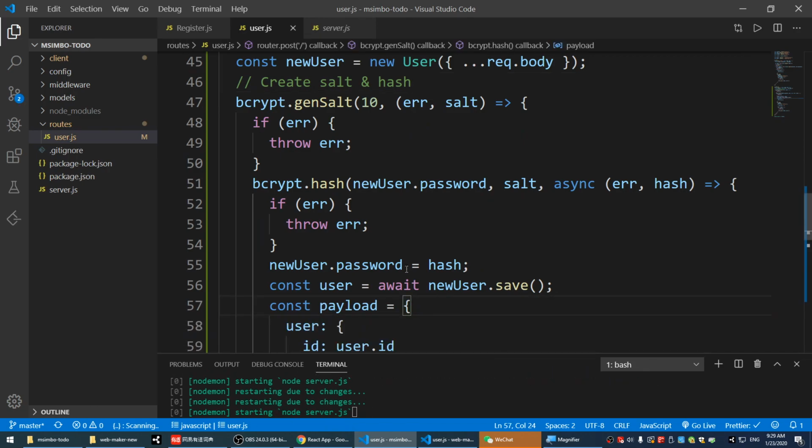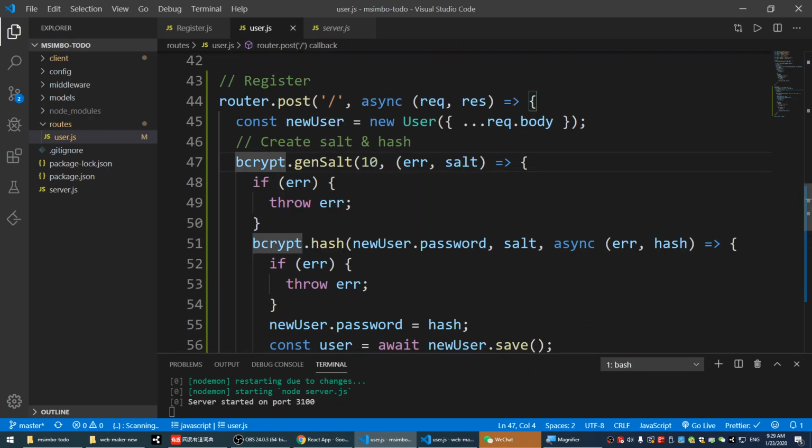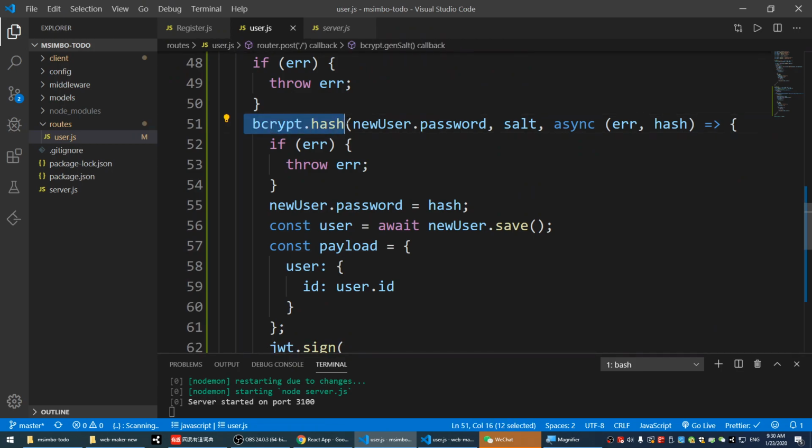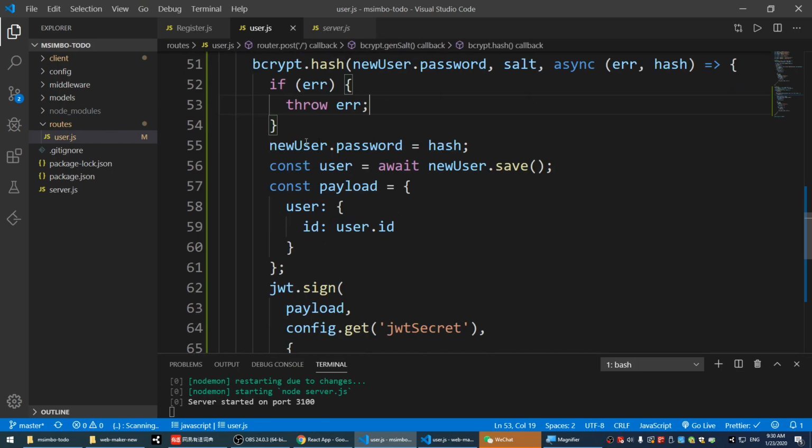That goes through the whole process. Firstly, we create a new user, we create a salt and use that to hash the password. Salt is just used to hash the password, which also means to encrypt the password. First, we call bcrypt genSalt, and it generates a salt for us. As I said, the larger the number here, the safer your password, but it also means the longer it takes to encrypt it. Then we do the bcrypt hash, which just encrypts it. Then we update the password to the hashed version and store that in the database.